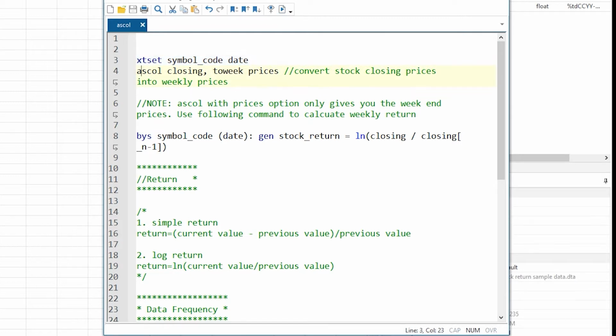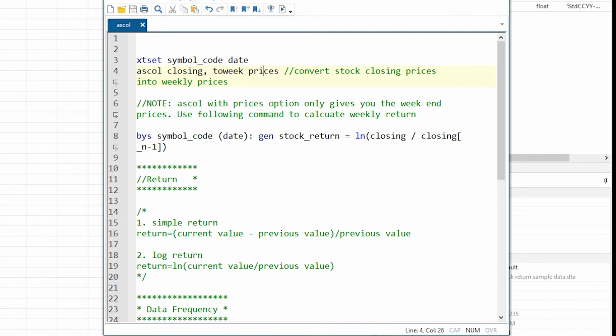Next, we are going to use this command. We write the command name, then the variable which stores the prices. So in this case, you can see that the closing prices are stored in the variable called closing. So I write the name of the variable, then comma, then we input a few options. Now it depends on what data we have and where we want to go.